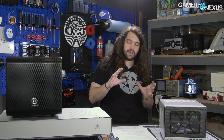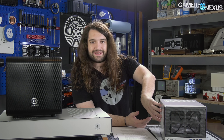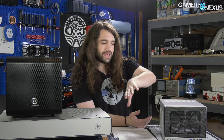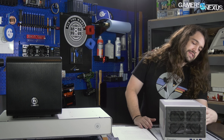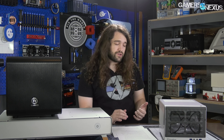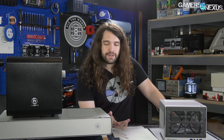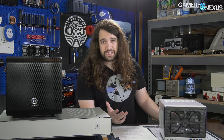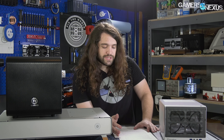The cooling intake and exhaust configuration on the SG13 is interesting. There's a front intake, and the mesh side is where your video card pulls air from outside the case — so that's also an intake. For our setup, the top is an intake because we use a downdraft cooler, and one side is slightly obstructed, so a lot of exhaust goes out through the I/O area. Not using an I/O shield actually helps a bit in this scenario. When planning a build in a case like this, testing with a standardized bench is fine for comparison, but in a real-use scenario you'd probably want a 120 or 140 CLC to better direct airflow — even though we still got really good results, as you'll see.